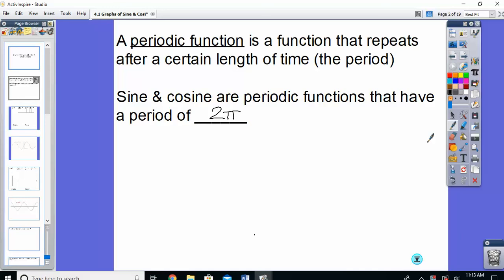So when we graph sine and cosine, technically your graphs would keep going forever because you could just keep going around your circle as many times as you wanted, right? We can do 5 pi or 7 pi or whatever just by going around. We will graph a period. So we will graph ours from 0 to 2 pi to get one complete cycle of what our graph looks like.